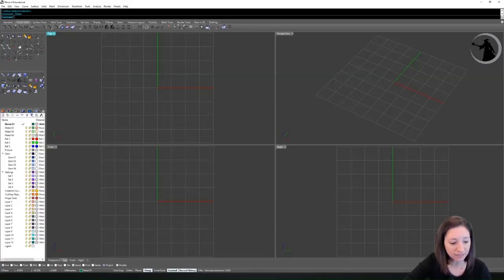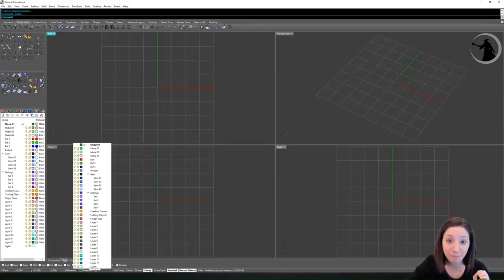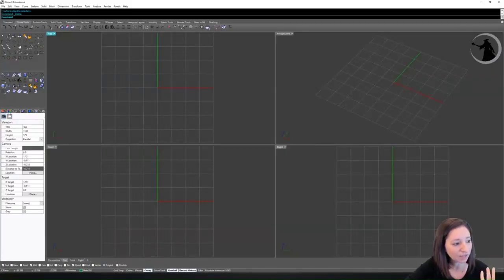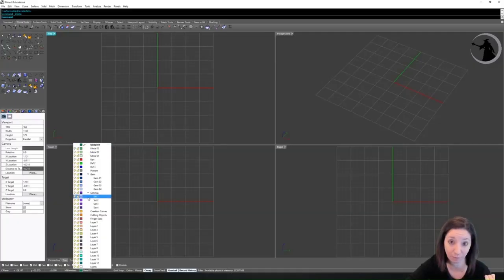At the very bottom here, you're going to have another little section of toolbars, and these are called your snaps. And then underneath that, you've got a completely other section of toolbars. The wonderful thing about Rhino is that there are multiple places of getting everything. So if you forget one, there's probably another place to get it. So if you don't leave your layers toolbar open over here on the side like me, you can also get to your layers from the bottom.